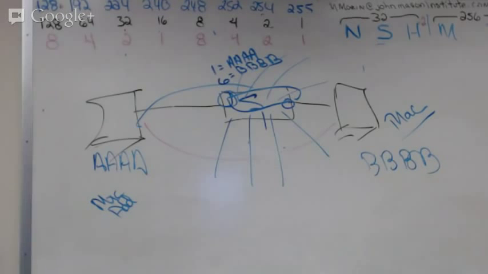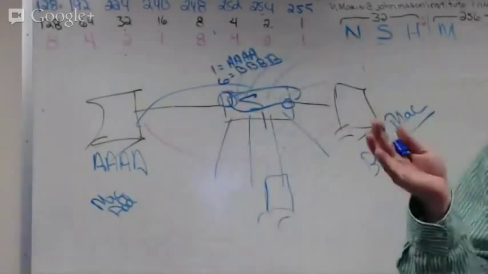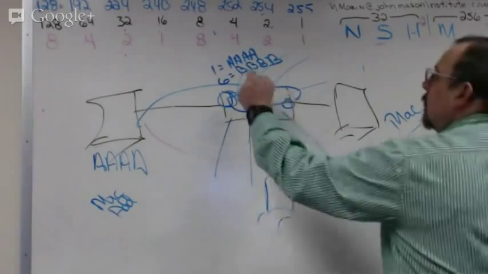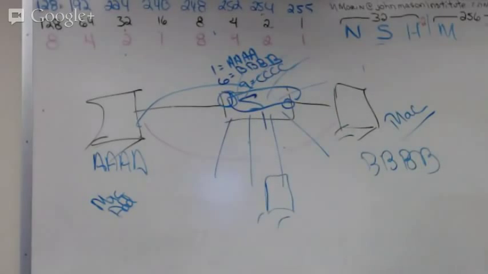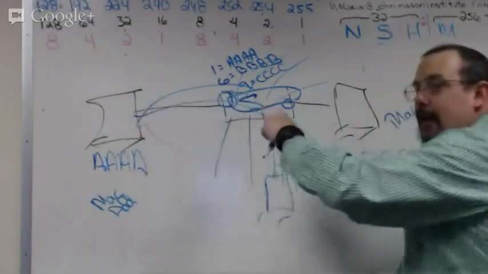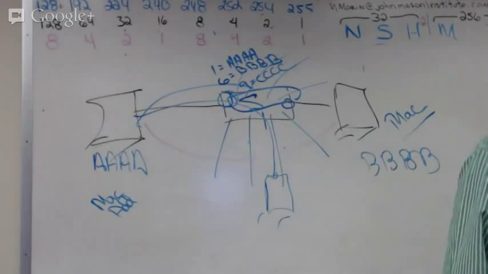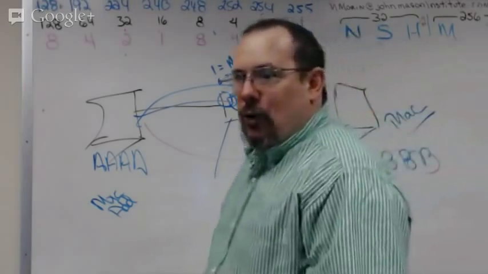We just added a third PC down here. The first time he makes a call for anything, the switch will remember who he is. If A now needs to talk to C, the switch doesn't have to flood everybody. He already knows who C is. He's keeping it in his MAC address table. It saves a lot of traffic.